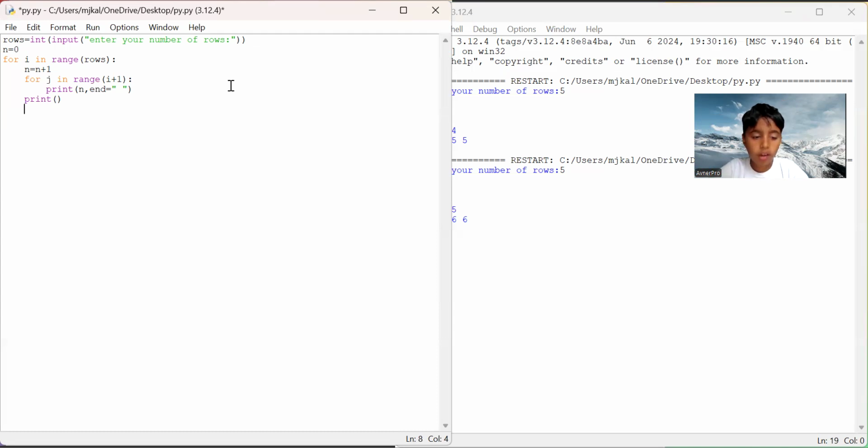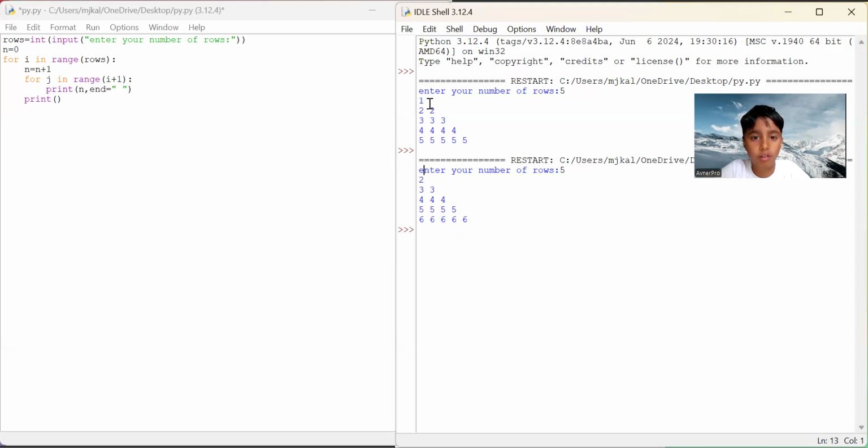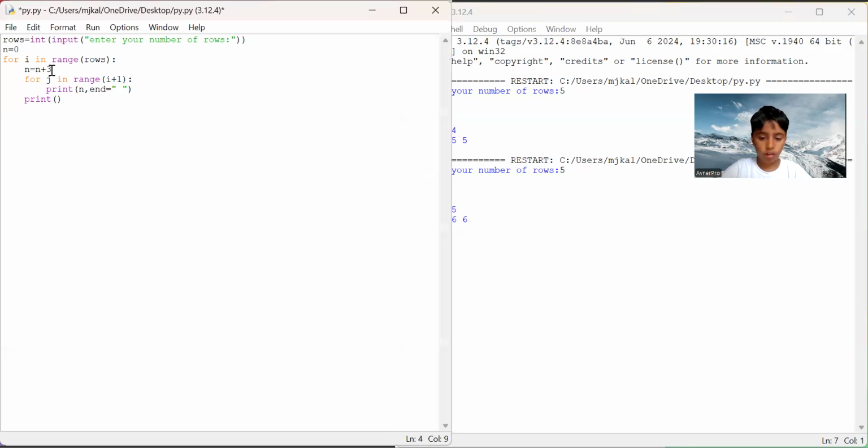Thank you everyone for listening about how to make this pattern. Let's say not just that, I want to put here 1, 2, 3, like that. Let's see if it works.